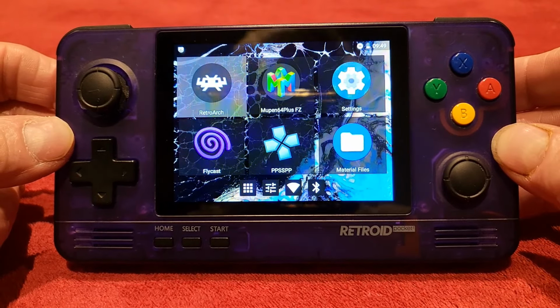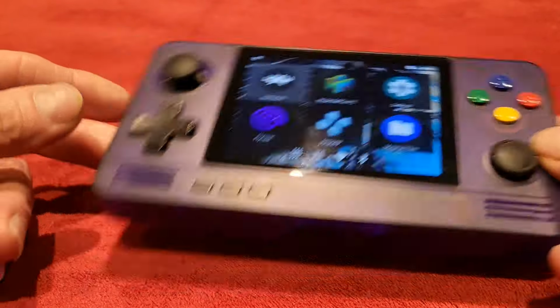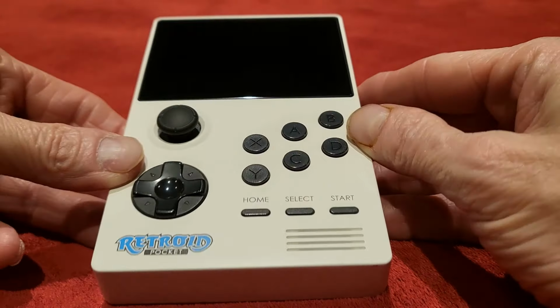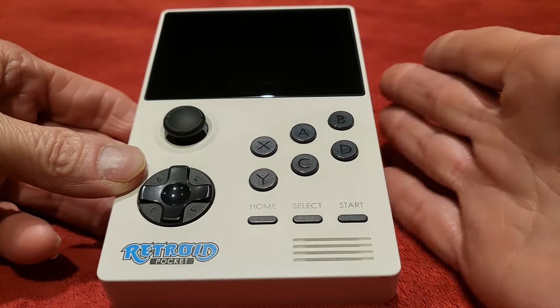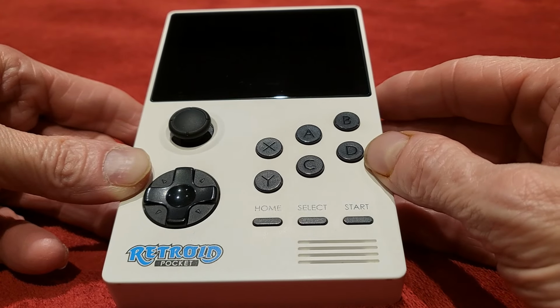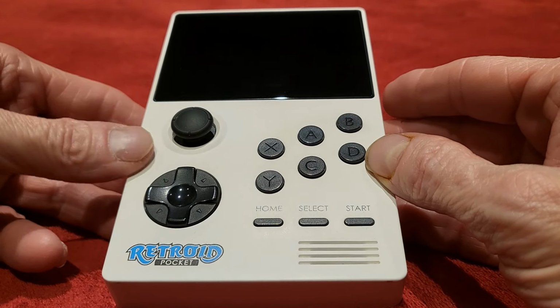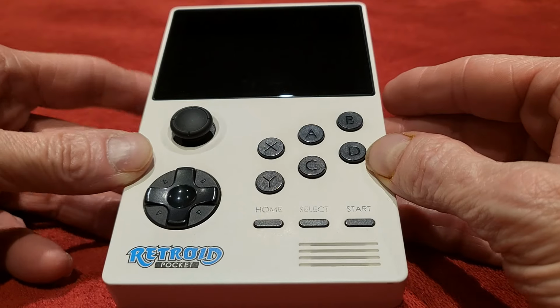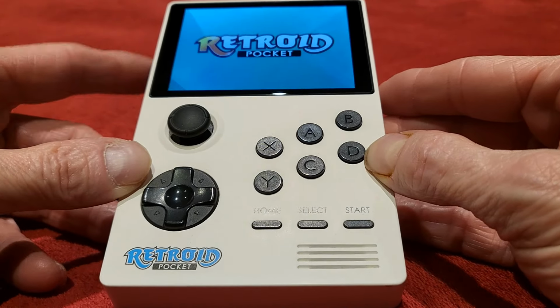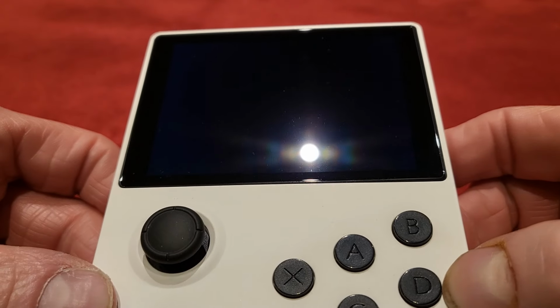The Retroid Pocket was already brilliant, obviously, as I showed you already with this one. Of course, it's a completely different way around here. We're in portrait mode here, whereas with the other two, we're in landscape. This is more like your Game Boy, isn't it? That is for sure. Now, I don't know if there's any life in this thing, but we can try. There we go. You can see that one booting on now.